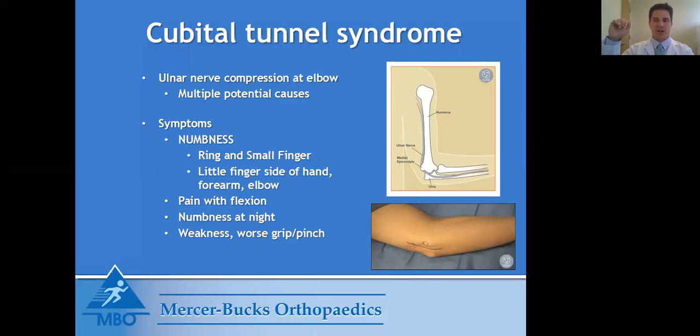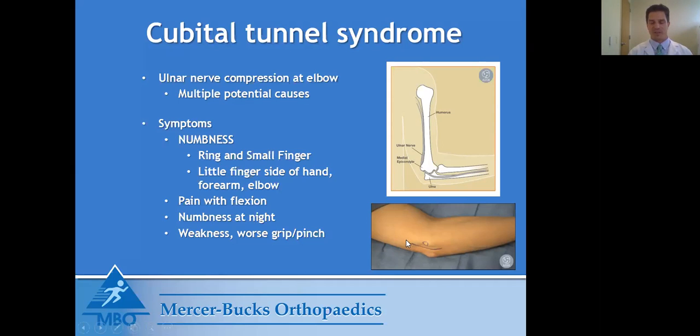The ulnar nerve often can get compressed around the elbow. So just a couple of things about the anatomy here, and I'll show you some pictures later also that describe this as well. In this little cartoon, you can see the nerve comes around the back portion of the humerus and then follows through into the forearm. One of my mentors in my training used to talk to patients and say, well, if the Celestial Design Committee could do it all over again, they would move that nerve from the bottom part of the elbow to the top part of the elbow.